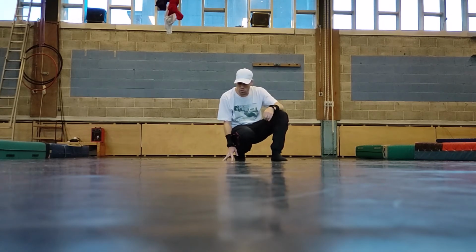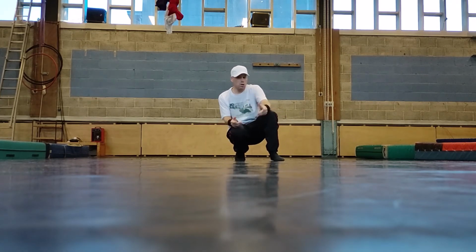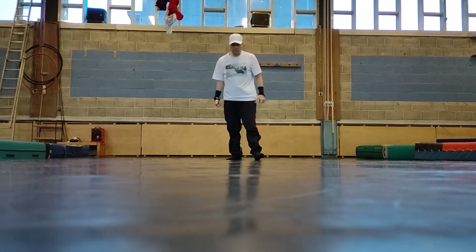So if you want to do it in footwork, go ahead. If you want to do it in power move, go ahead. If you want to do it in top rock, go ahead. If you want to do it in flips, hey, if you can, great. I think that's a hard one, but hey. So that was an example.